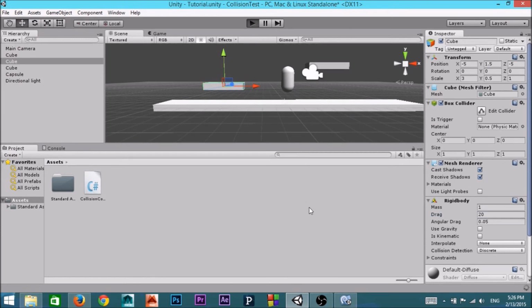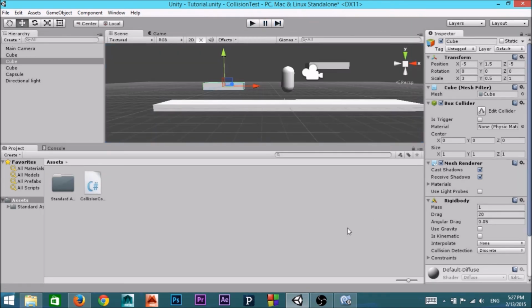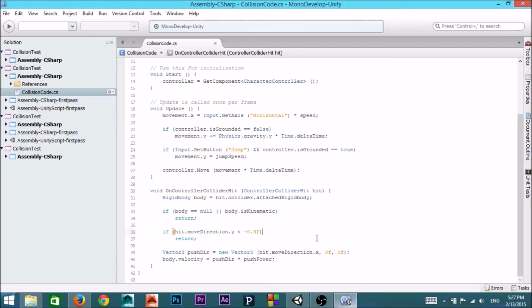and then we run it once again. Now, with the gravity intact and the jumping intact, we start to be able to push our cube, and we can push it back all the way over to right about here, and we can simulate the process of going upstairs. And now we just unload our scene and head back to MonoDevelop for the last part, which is going to be the bounce pads.